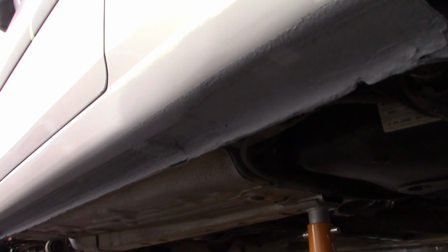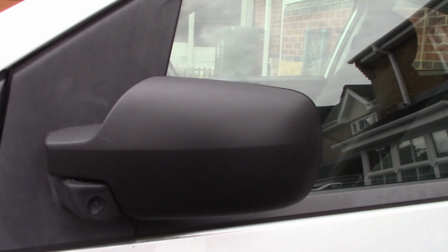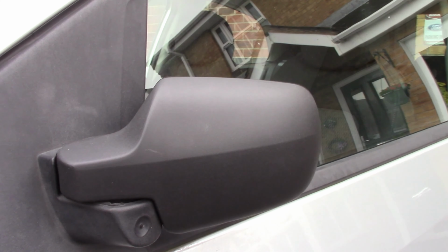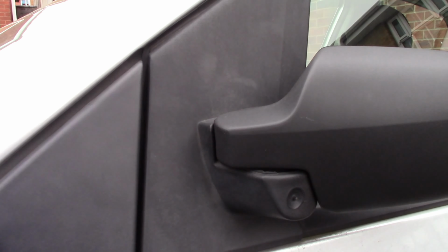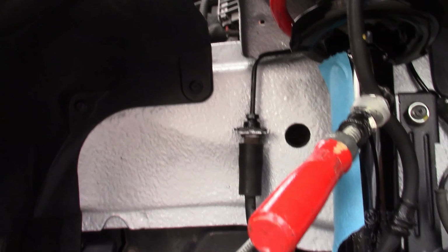Under here, there's been stone chip on the sill, because we found a few holes we've had welded, which is why that's in stone chip again. But we're going to paint it all silver. Looking mint. Brand new mirror caps have been put on, but they'll get repainted in the same colour as all this, in black and stuff. The front lights have changed quite a bit, all been silver painted.